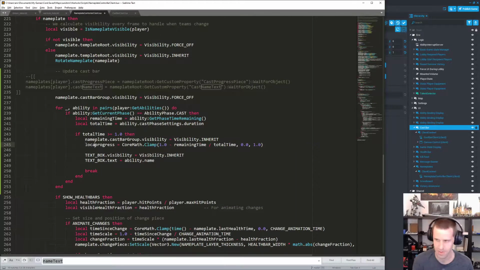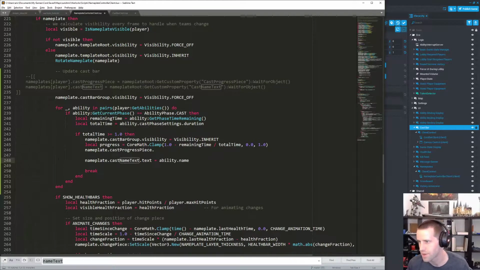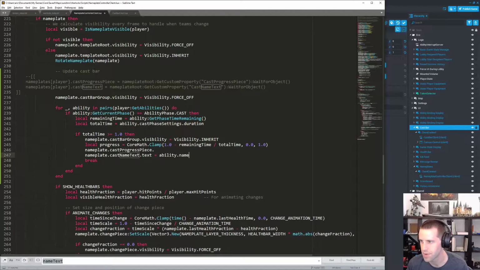We have a hit cube, so we need to do some scaling on it. We'll look down in a second to do that. And then the name, nameplate.text. And we don't need to do the visibility again, same reason. We just need to show the ability name. Okay, pretty simple.